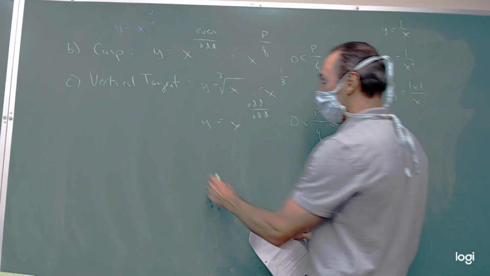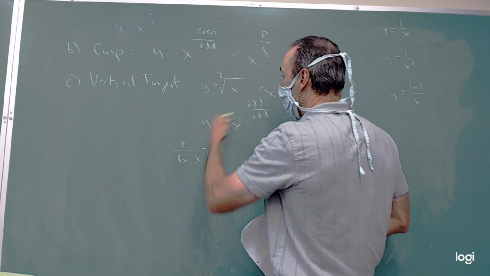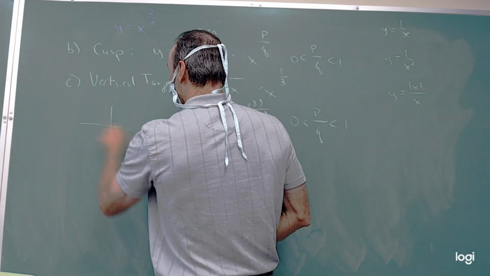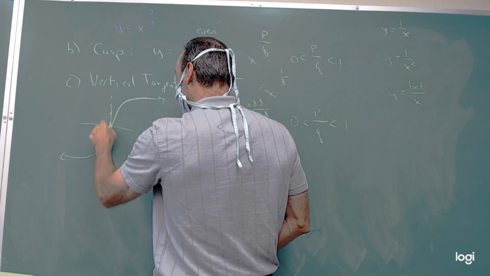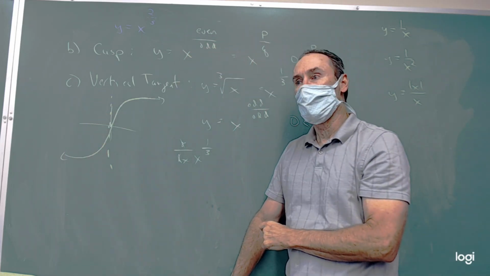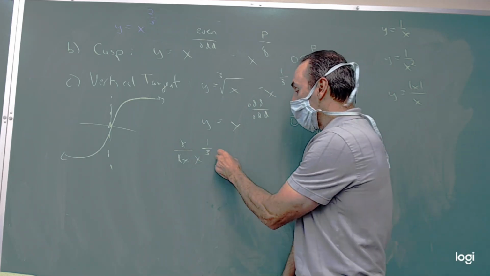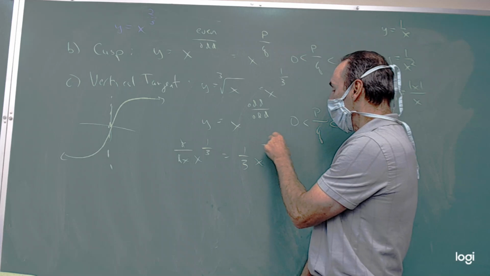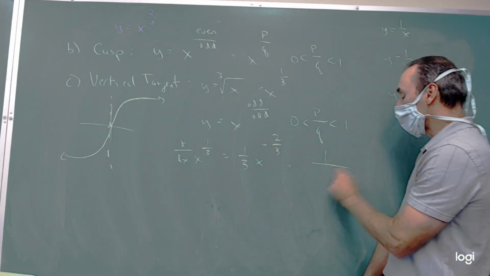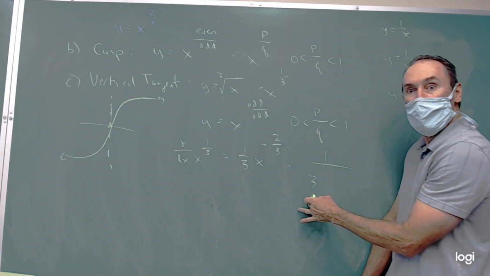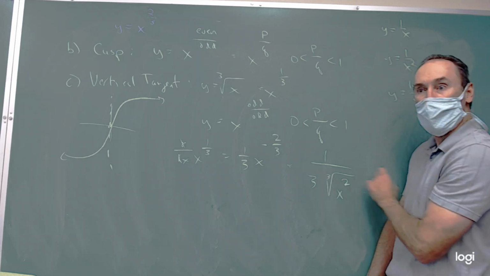You can see that because there's the visual of what y equals the cube root of x looks like: you're going to get this vertical tangent right there. That's the visual understanding. The algebraic understanding is when you take this derivative and you do your power rule, that negative exponent is going to cause the problem. So the 3 from the 1/3 is just a constant, and the two-thirds is going to be the cube root of x squared.